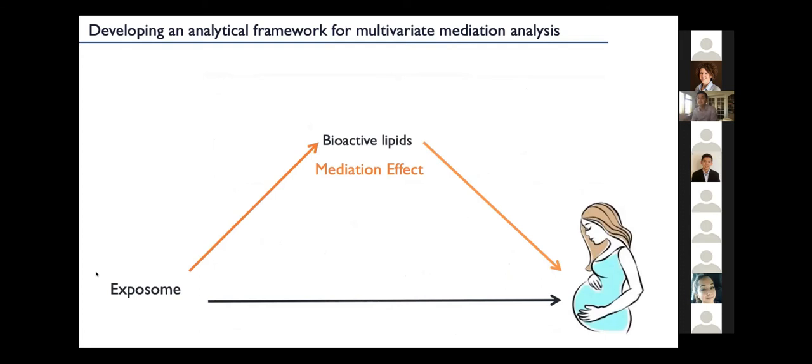So each of these single and multi-pollutant mixtures analyses that we've applied so far demonstrated several different important associations with intermediate biomarkers. And therefore, one of the additional next steps that we've had the opportunity to explore is extending that evidence to formally test for mediation analysis, particularly with these bioactive lipids and the prenatal exposome. So mediation analysis is an important causal inference tool that allows you to disentangle the proportion of the total effect of an exposure on an outcome that's attributable to some mediating variable, in this case, the bioactive lipids that we've been exploring.